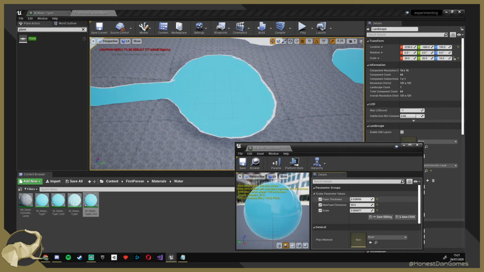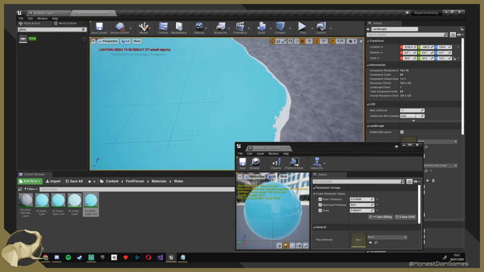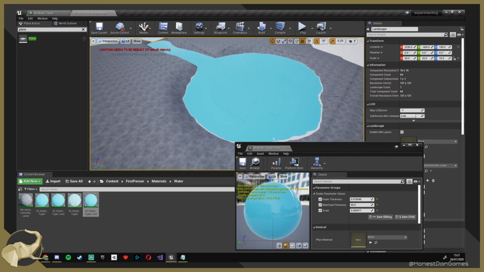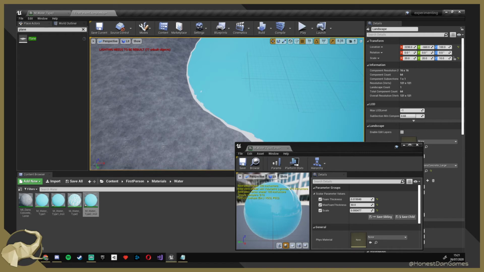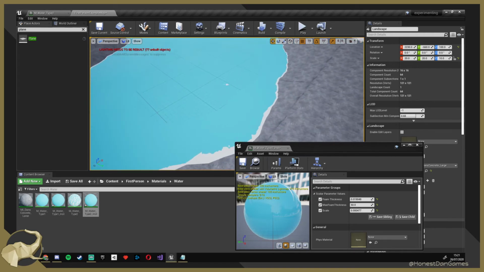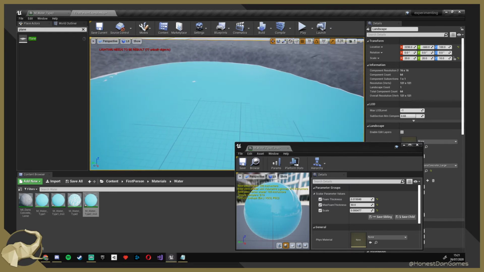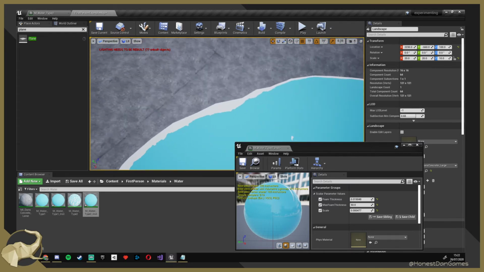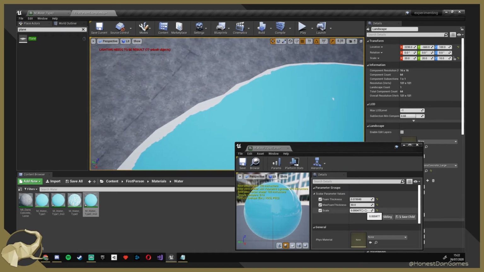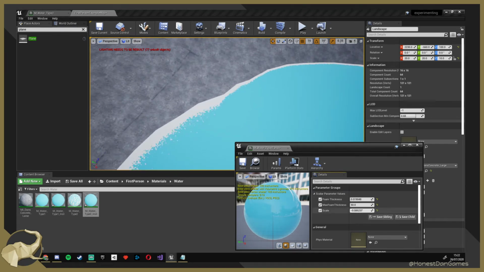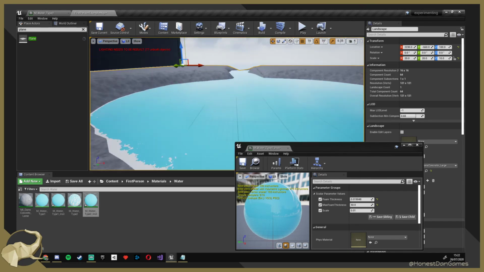Hold on. Now it looks good. Kind of. You get the neon bit of scummy foam just floating across. Yeah, it looks nice. Yeah, I now need to try and understand what's happening before. This is the scale of the noise that we're using. We want it very low by the looks of it.